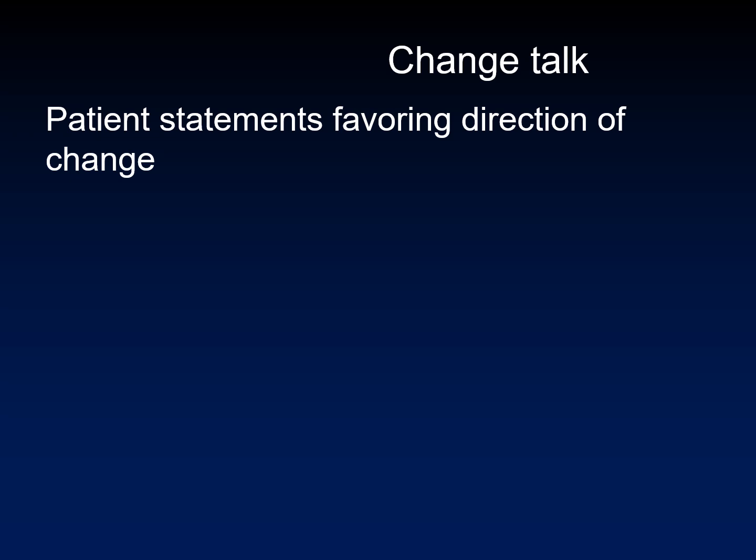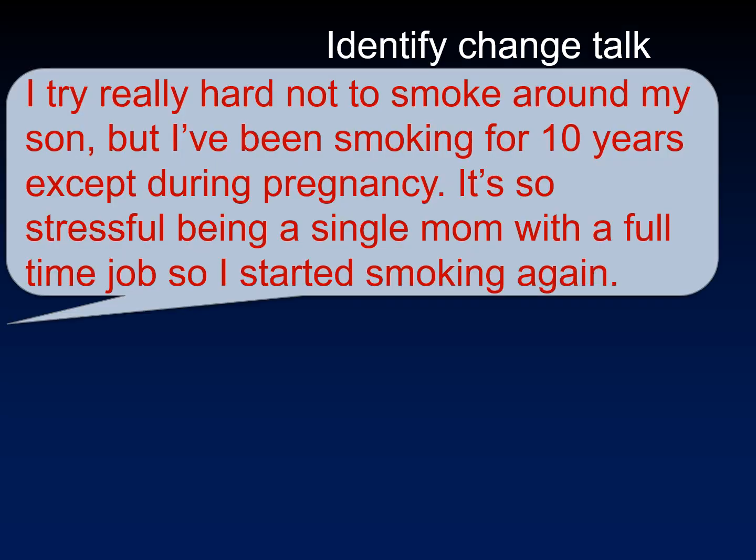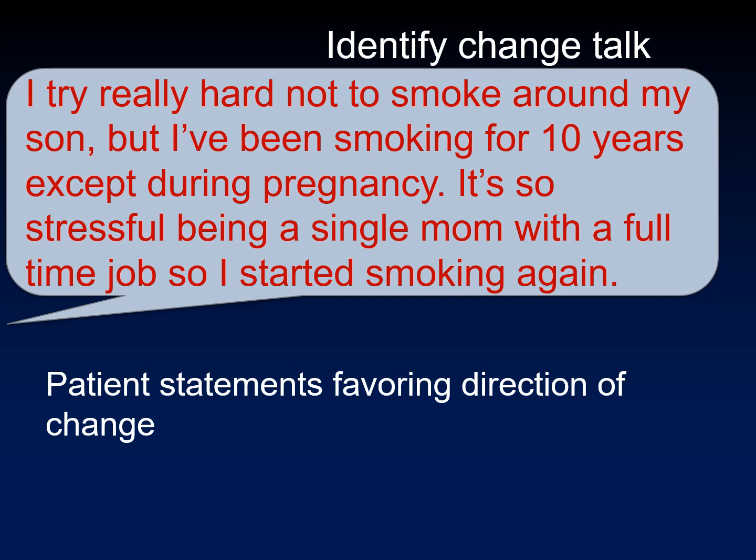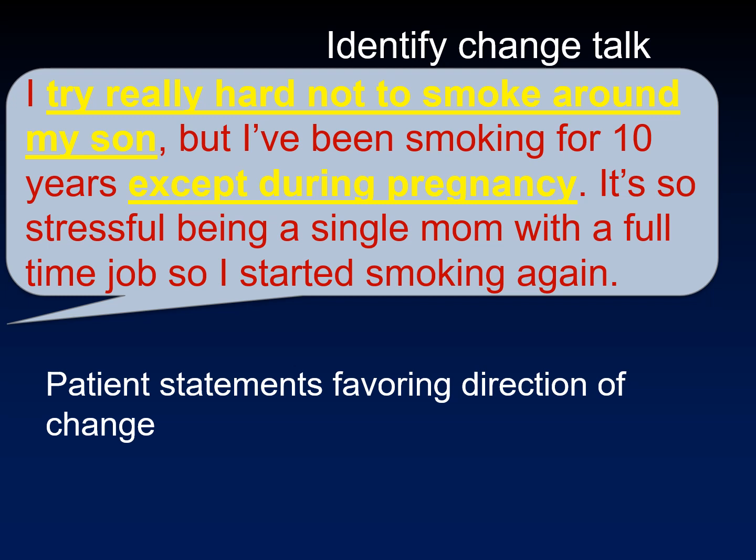All right, let's look at a patient script to make it easier. This is the same statement from the patient that we had looked at earlier as well. So pause the video and try to identify change talk. And again, the definition is patient statements favoring direction of change. So when she says, I try hard not to smoke around my son, that's indicating that she probably is interested in changing, or it might predict change in the future. And except during pregnancy. So she actually did not smoke during her pregnancy. So that again is favoring direction of change.